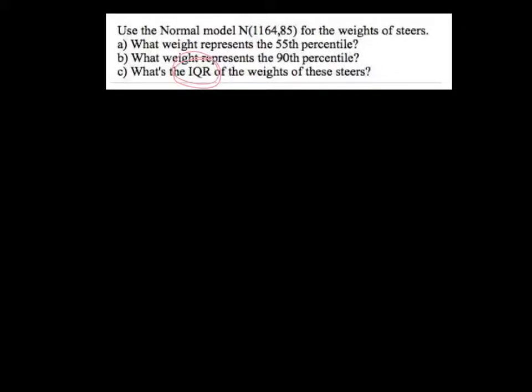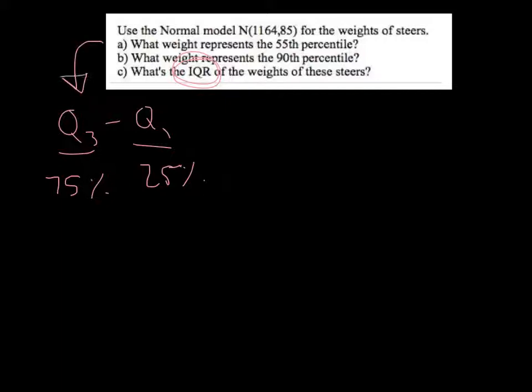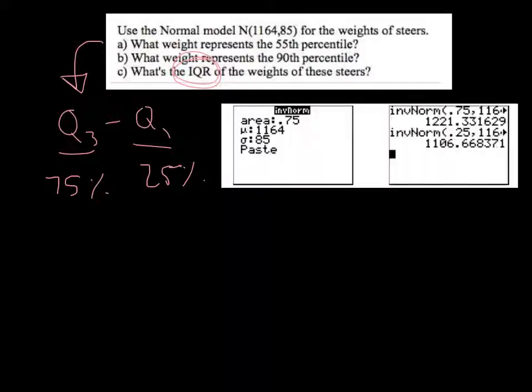But how about the IQR piece? Well, remember, IQR represents Q3 minus Q1. So all we need is Q3 and Q1. Don't push the panic button yet, these are just the 75th and 25th percentile markers. No problem. So we're going to follow the same process that we did for part A and just go grab Q1 and Q3. What do I mean? Let's check it out. I've done one for you.